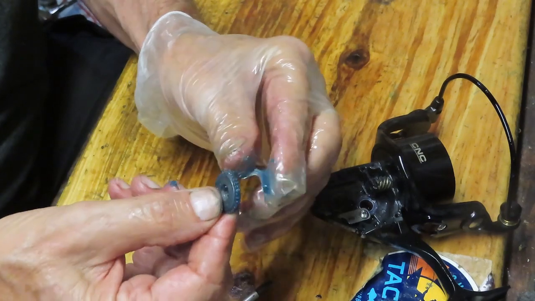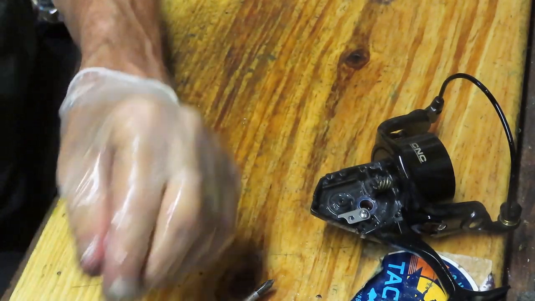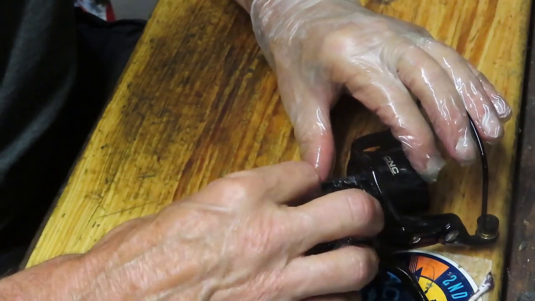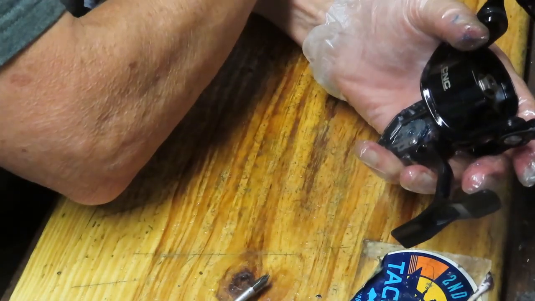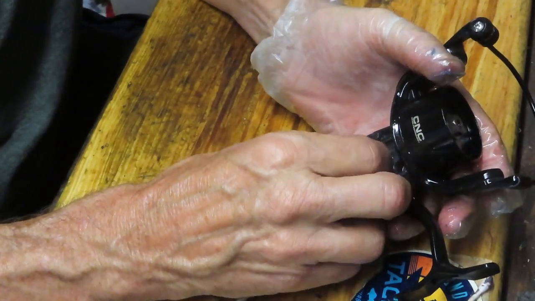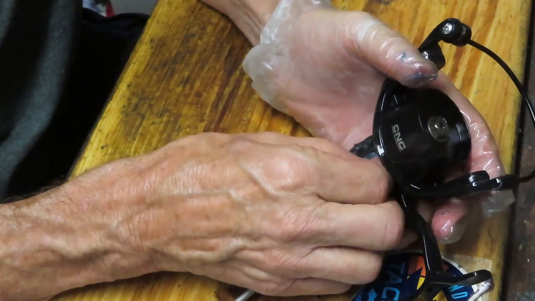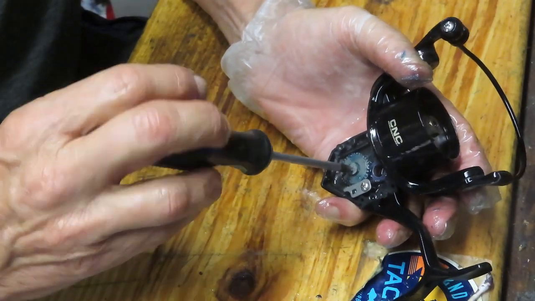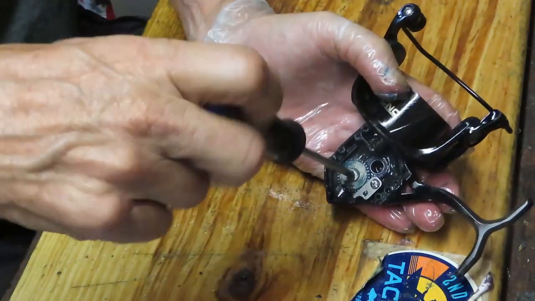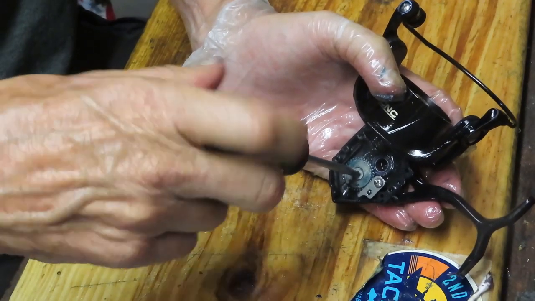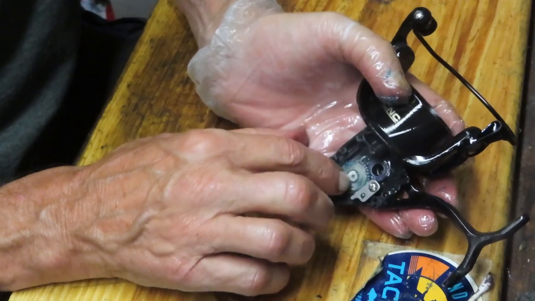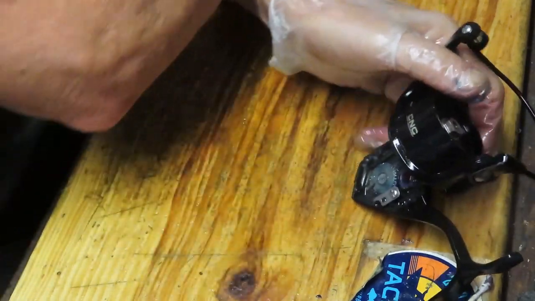Everything that I've seen so far is telling me that we broke something free in there that may have been causing the foul. But I don't see anything of long term. I don't see a broken piece or a part or anything that would cause an issue there. I've got a little bit too much grease on there. I'm going to use my glove just to kind of wipe it off. Keep it off my hands, but get rid of the excess. We're going to bring this crosswind block into position. That's got a large flat head screw that holds that one down. So we're going to go ahead and get that one started. And we can tighten that up.